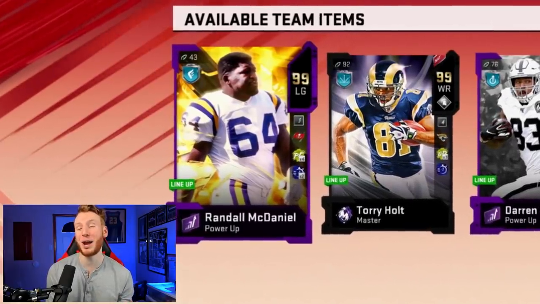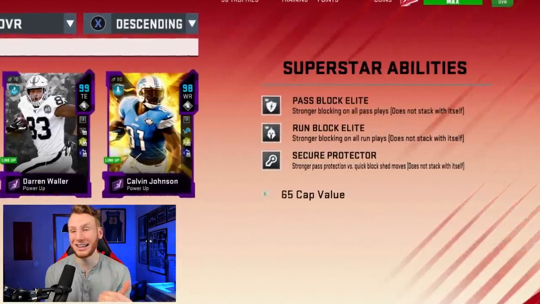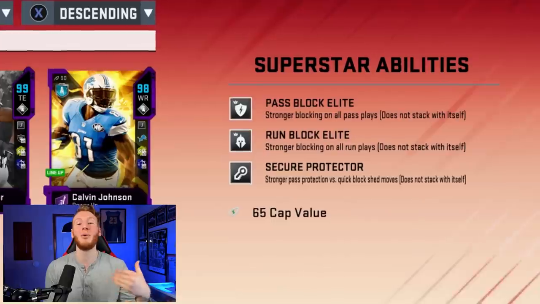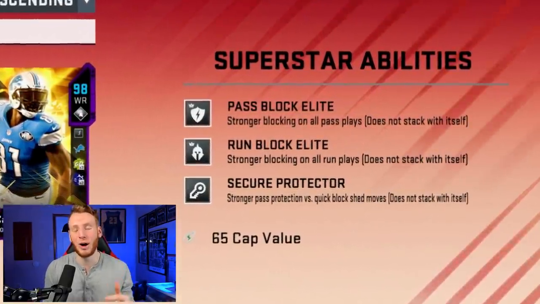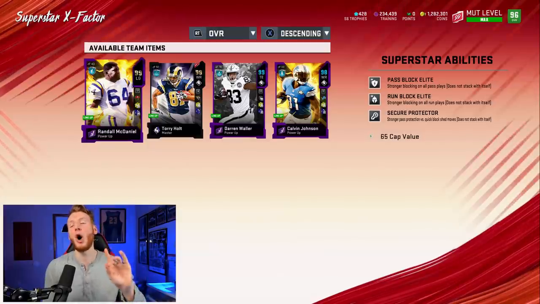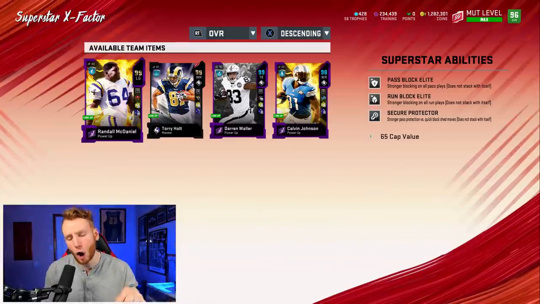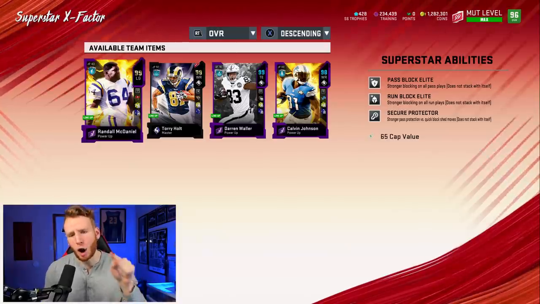To make our chances even better, we have Randall McDaniel activated. We moved him to center, and we have Pass Block Elite, Run Block Elite, and Secure Protector. Again, Pass Block Elite and Secure Protector if I'm doing a pass play looking to run with Tom Brady, and then Run Block Elite for those quarterback design runs. We are bringing out all the stops. You all know, as Patriots fans, you can respect this. I know not all of you are Patriots fans, but for those of you who are, it's about heart and determination to get these things done today. Randall McDaniel and Tom Brady are going to bring it.